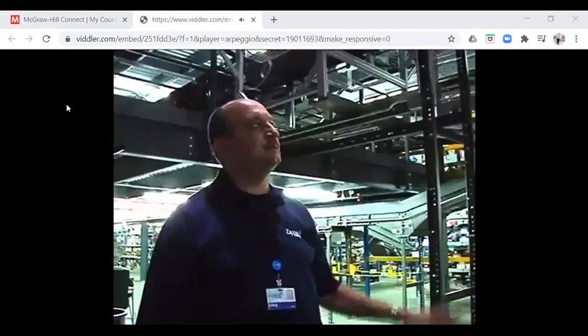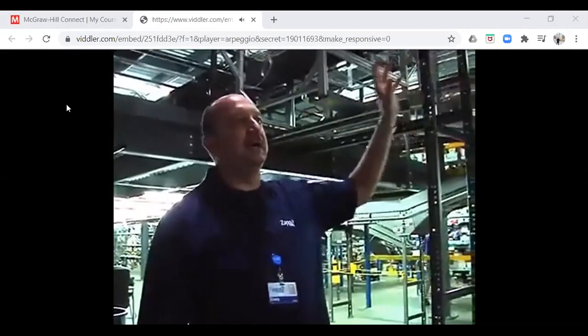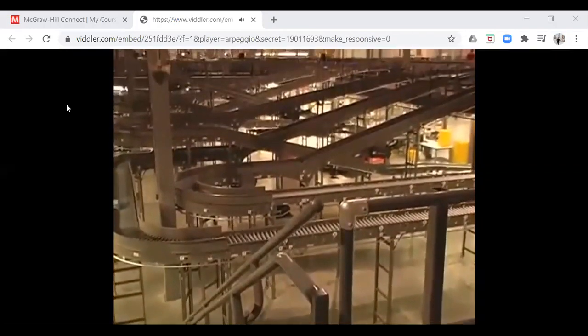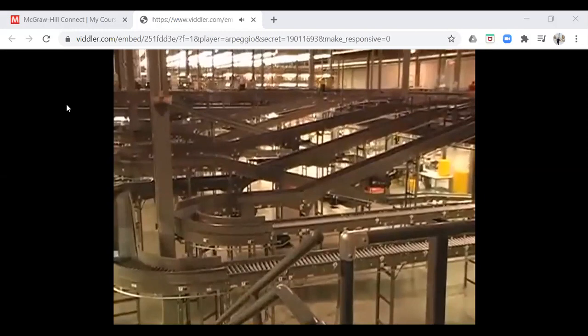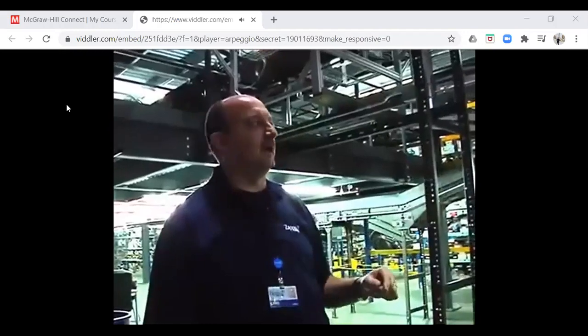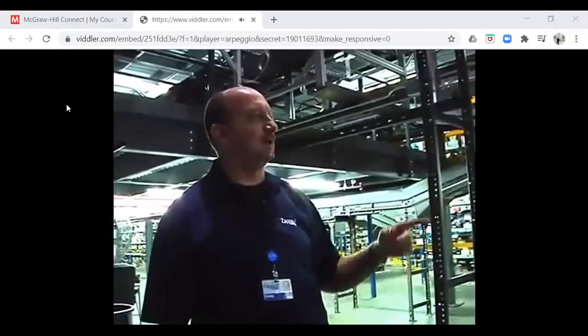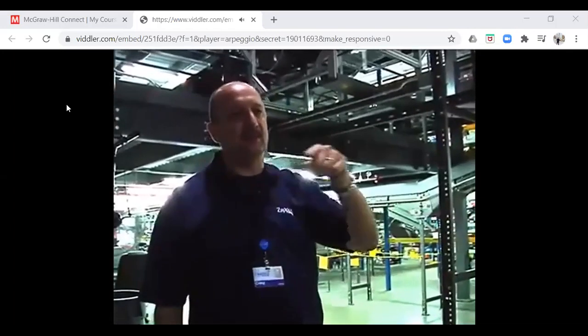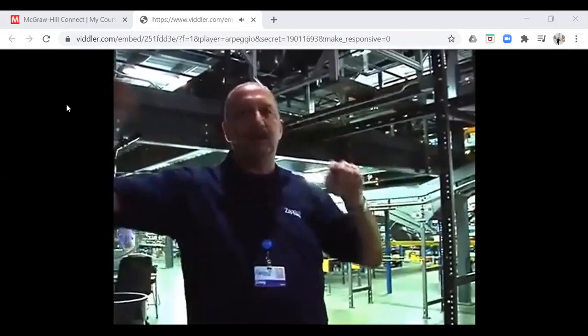This merging system right here, we call it the spider merge because it looks like a spider with a bunch of legs. What this was designed and installed for, at fairly big expense, was to speed up the conveyors. The original configuration of the building, the first design iteration, was very typical of what almost all warehouses or distribution centers look like: you start on the first floor and you serpentine up to the second floor, then the third floor, then the fourth floor, and then out to outbound.